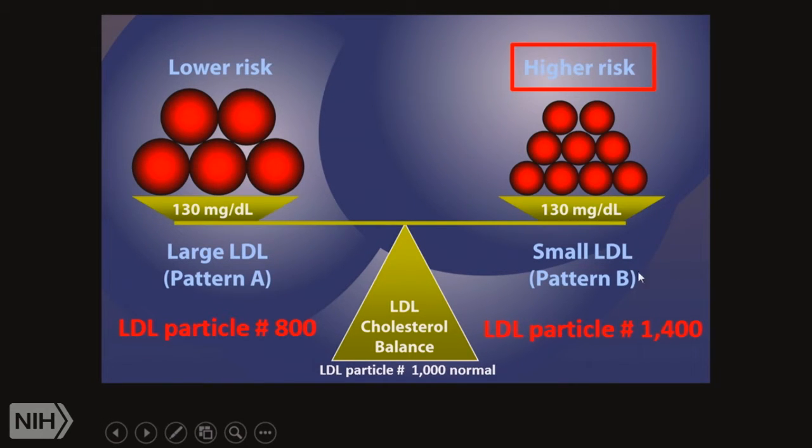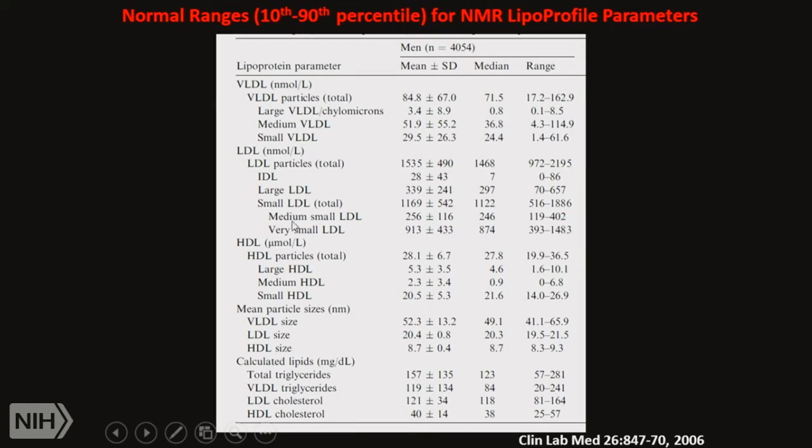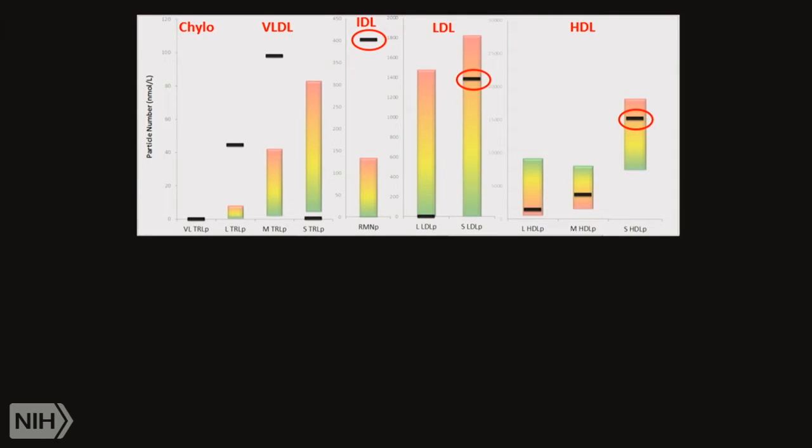There are multiple methods we've used in the past to look for this, but this is now a very practical way. And this is kind of what the numbers look like. They're very hard from a clinical standpoint. How can I use that when someone asks, does this patient need treatment? One of the things we're developing here at NIH is a profile where we try to get kind of what the average one is.